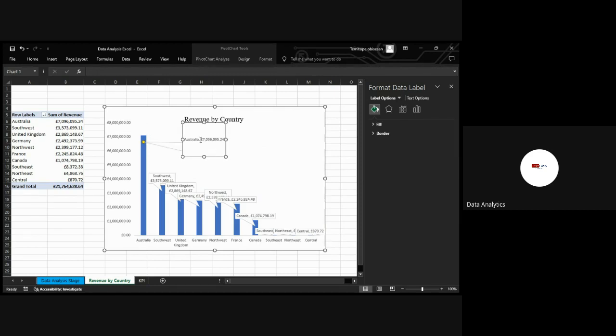Data callouts comprises of both the x-axis and y-axis, but that's not what I'm going to apply. I only wanted to show us. I will click on add data labels. Can you see? It's going to add this revenue of each country. But now there's an issue. You see that some revenues are overlapping.